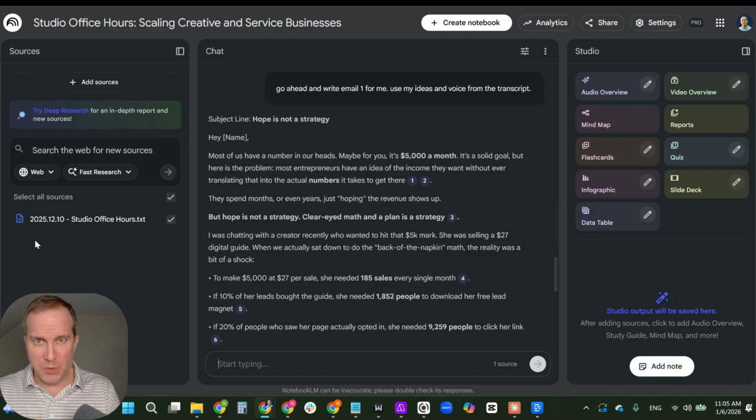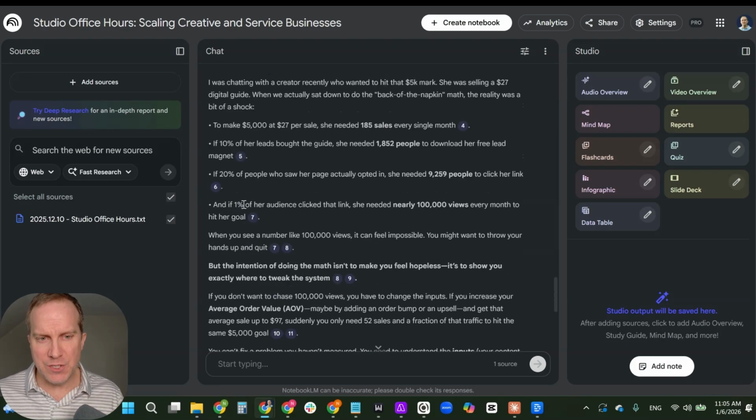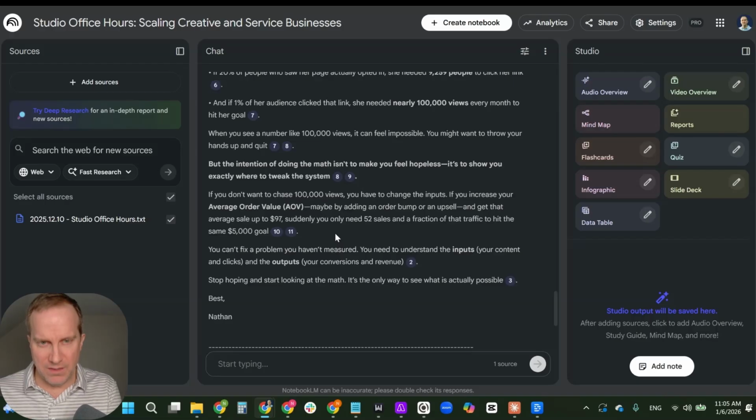it's going to pull pretty clearly just from that source. If we have multiple sources, it might pull from other resources, but I just put in one transcript. So it should be pretty good. I'm not going to read through the email here, but you can see how it wrote out a full email. I could take that over to my Word or Google Docs or whatever and edit it myself. I could take it to Claude, say, hey, Claude, clean this up, make it more compelling, however I want to do it. But now I have an email in just a few seconds.